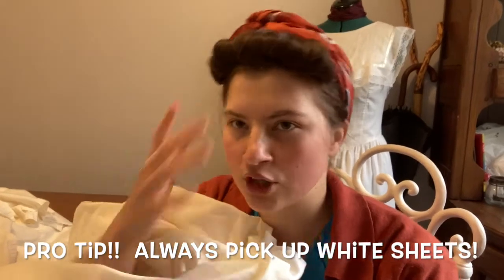On to the next project. I just got back from work and I thought, why not start jumping into this? That next project is going to be the petticoat. I'm going to be using a cotton bed sheet. I can't promise it's a hundred percent cotton, but it feels great. A tip: whenever you're shopping, pick up white cotton sheets — trust me. If you don't turn them into things, you can use them for mock-ups. This should be really simple — basically like a square.